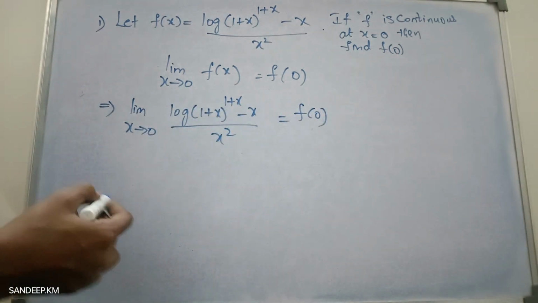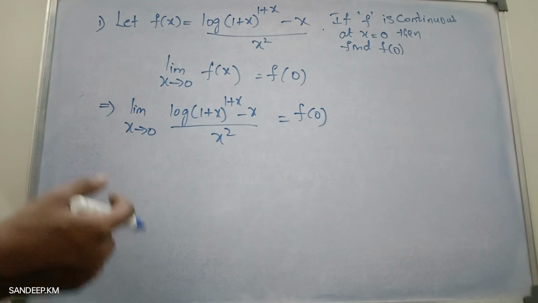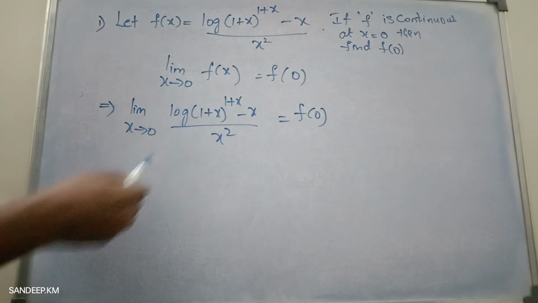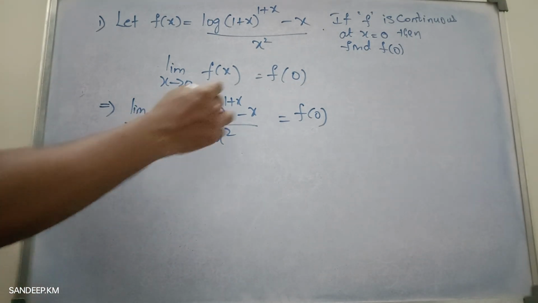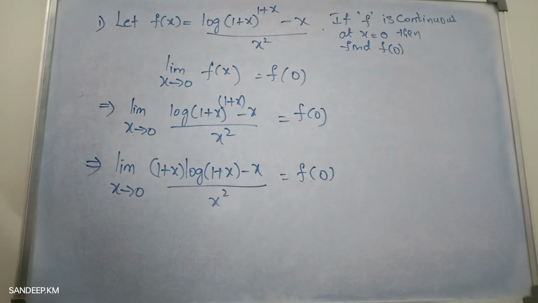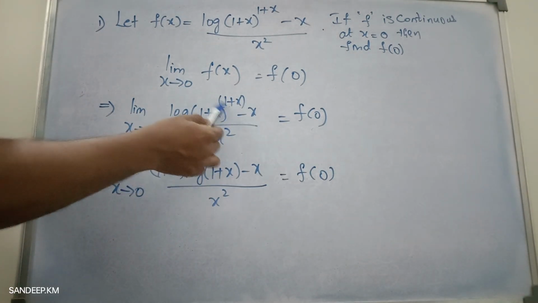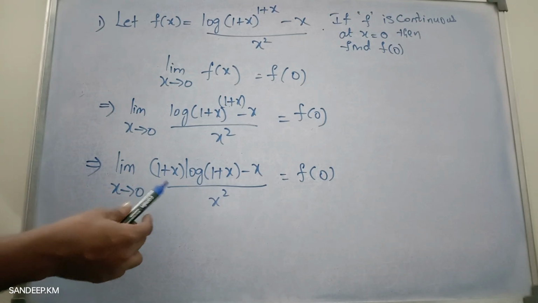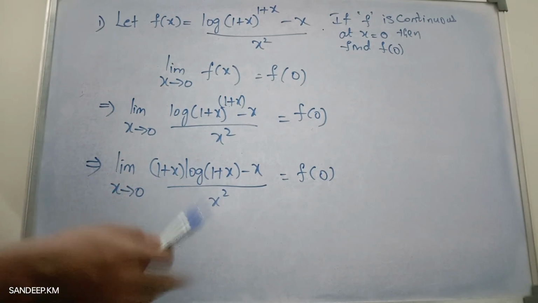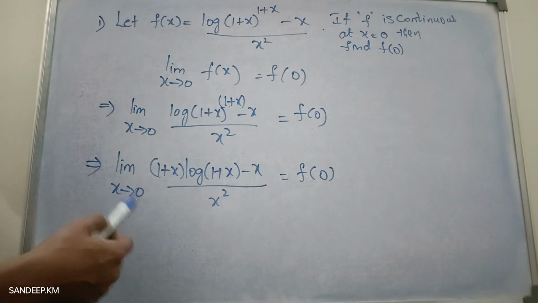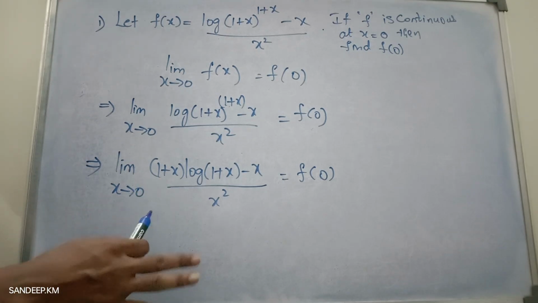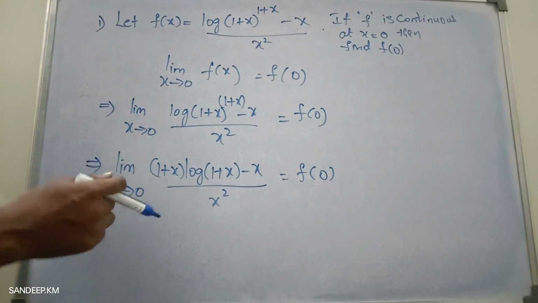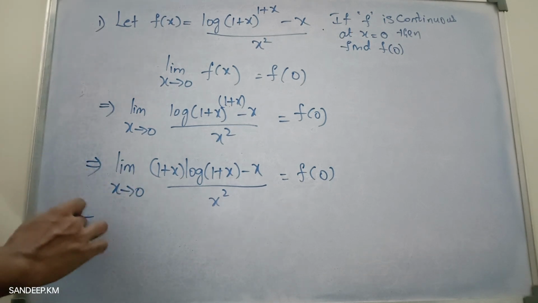In the chapter of limits, we have discussed how to find the limiting value of these kind of functions which are in the form of 0 by 0. So what we will do is, first, the power becomes the coefficient and I have written it, by using the properties of logarithms. From here you can solve it in two ways. One way is by using expansions and another way is using L'Hospital's rule. You can try using L'Hospital's rule, but let me show you the actual way of solving it using expansions.